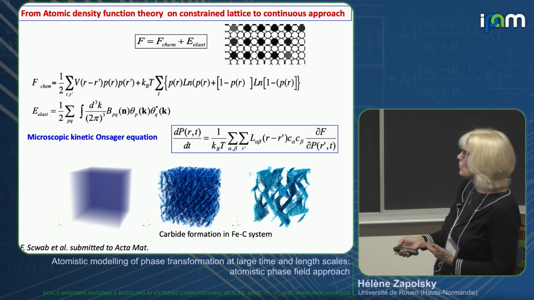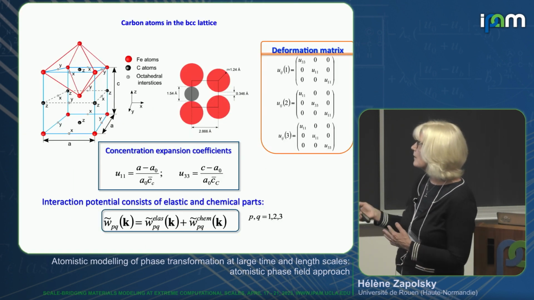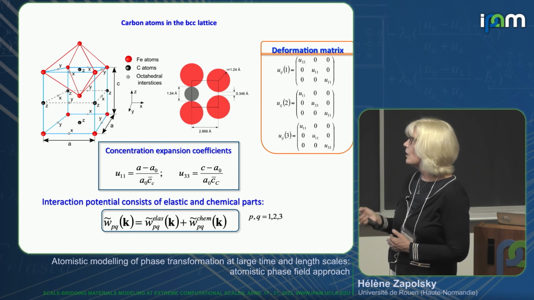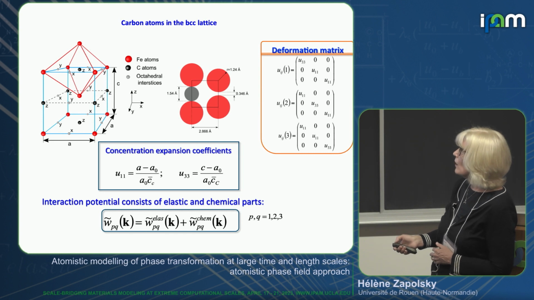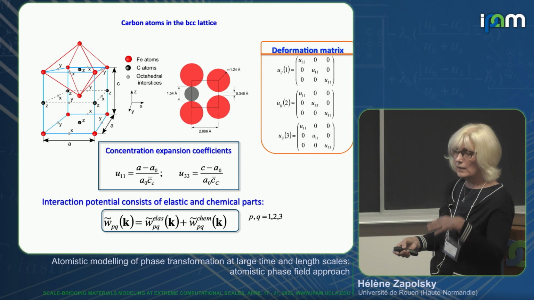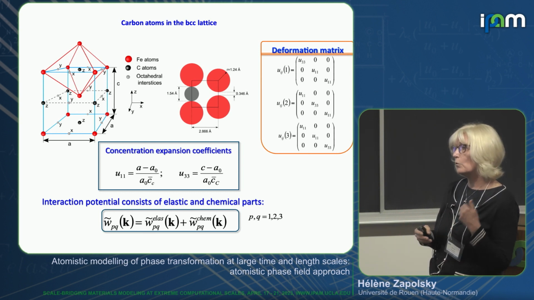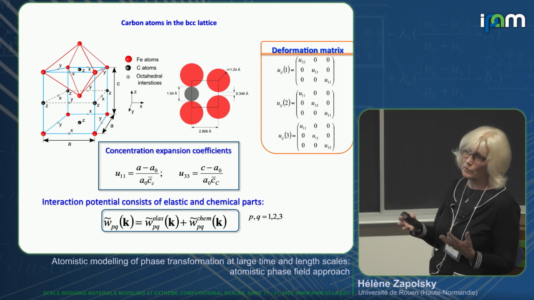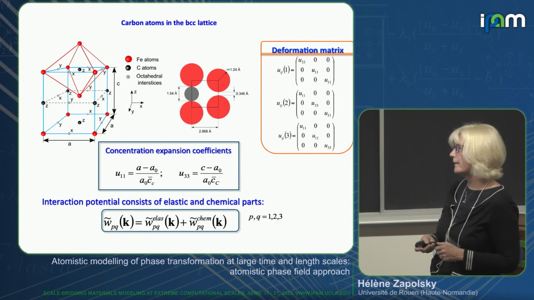So in more detail, I would like to show you how it works. It's a discrete lattice. For example, this example is related to the diffusion of carbon atoms in the BCC lattice. It's well known that in this case we will have three octahedral interstitial sites. And normally, when we quench our alloys, the carbon atoms are distributed only on one sublattice, what we call the Zener ordering, and it produces some tetragonal dilatation.